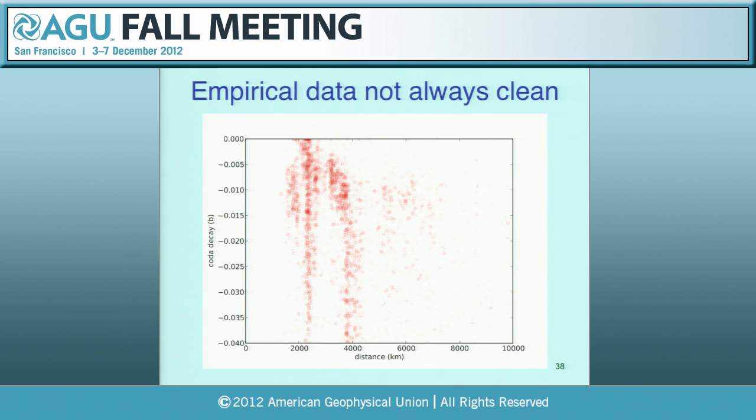So here's some empirical data, for one station in Australia. And you can see that there is kind of a downward drift. Down means rapidly decaying coda, up here you have very slowly decaying coda. Most of the slowly decaying codas are for nearby events, and by nearby I mean 2,000 kilometers. And then the decay rate seems to increase as you go to the right. But that's pretty messy. It's hard to build a nice predictive model out of data that looks like this.